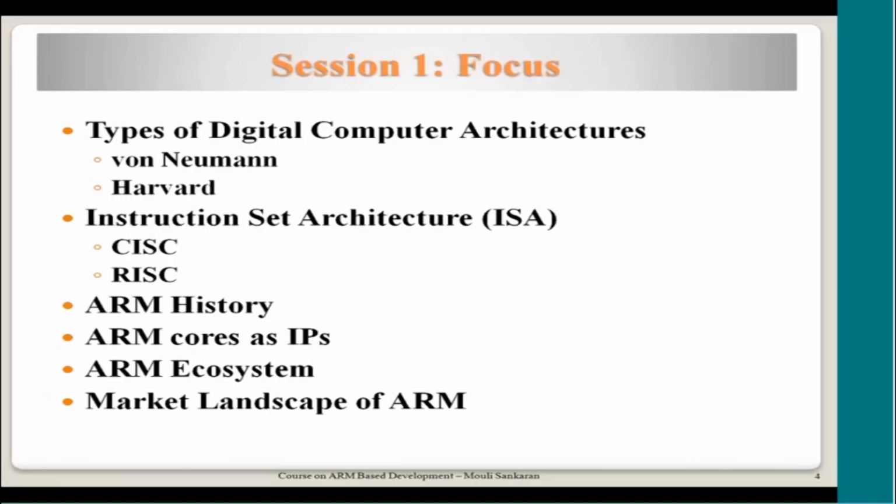The focus of this first session is to give you a top-level view of what a digital computer architecture is and what the different types are, and then we'll talk about instruction set architecture and two types of them which you might have heard about already, and then it will give you a brief overview of ARM and where these ARM core IPs could be used and how the whole ARM ecosystem has developed over the last 30 years, which has in fact overwhelmed the embedded market, and it has reached a stage where whatever embedded products you have, in fact if you are holding any mobile or laptop or iPad in your hands now, most probably it is built based on ARM-based ICs.